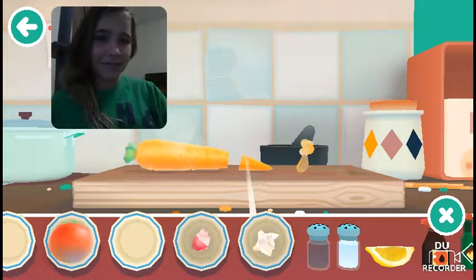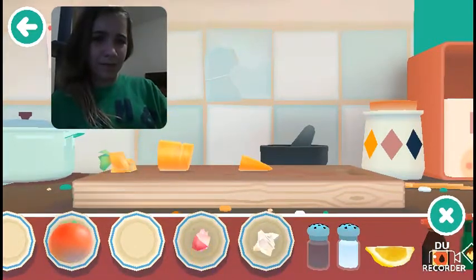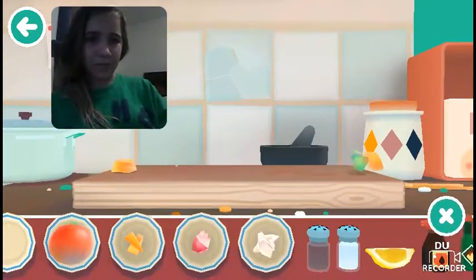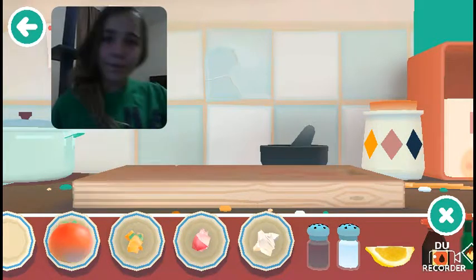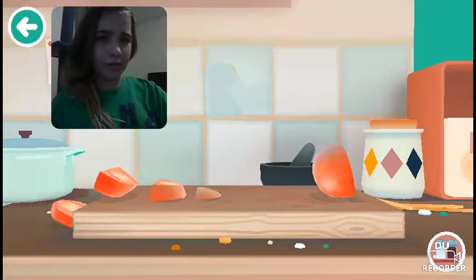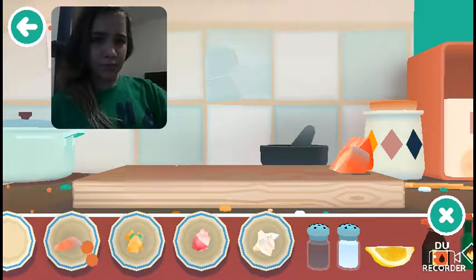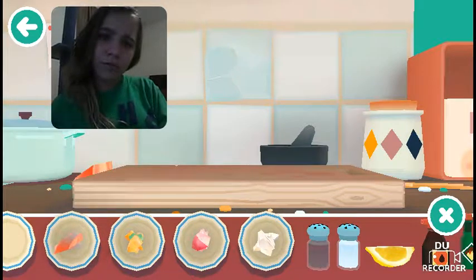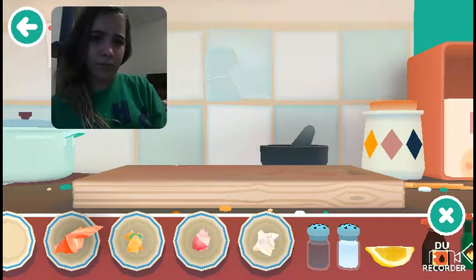Okay, cake time. Carrots don't need to be cut, but this part I am not sure about. But he might like eating carrots. Oh, no, I meant she. Okay. One more thing is our tomato. Oh, I cut that part off. Good. Because I bet he doesn't like that. Too big of a crunch of a bite. Okay.